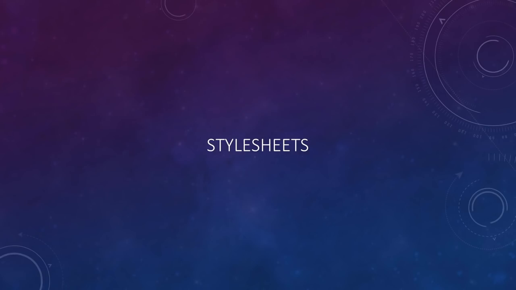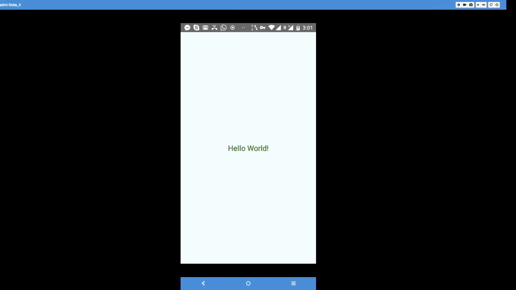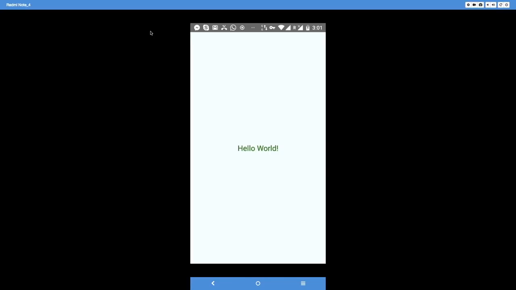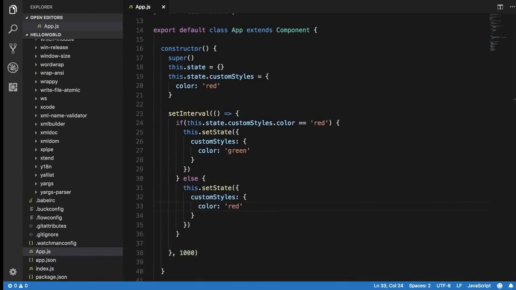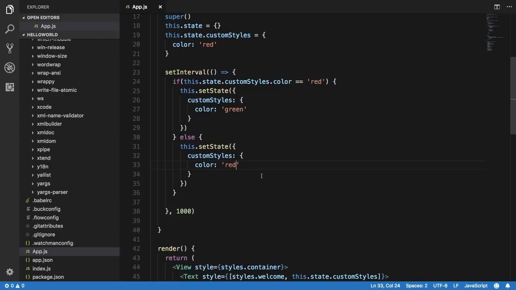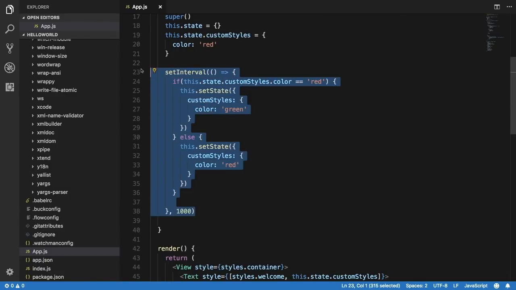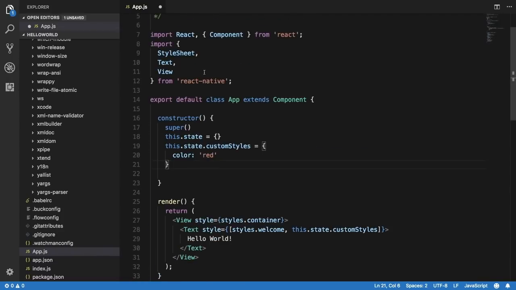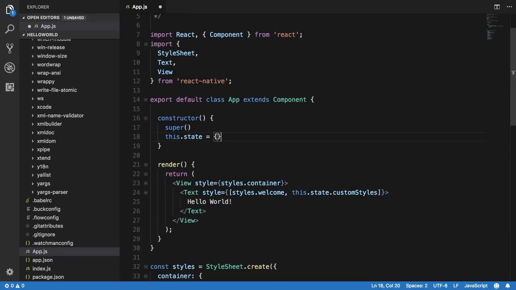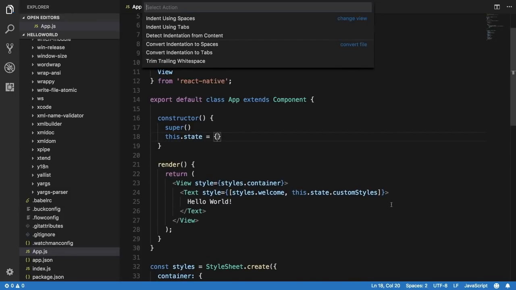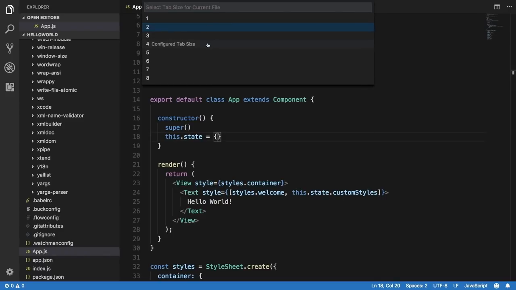We're going to take a look at what style sheets are in React Native, and create a little application surrounding that concept. So let's get started. Okay, so now you can see that on the left I have my device opened again, and on the right we can see the code which was responsible in the last tutorial for toggling this color. So let's get rid of all of this stuff and see what these style sheets are. Let me change it to tabs.